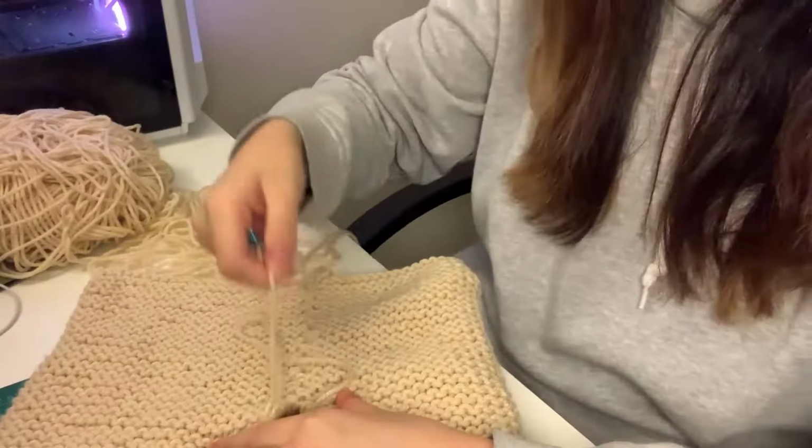So my technique here is finding the edge of the stitch where it seems like there's an X or a crisscross right on top of the edge of the rectangle, and then just pulling and lacing through there. I really don't think it matters which edges you use to lace your hat together, just make sure that they're not easily pulled and that they're sturdy and that they're also right on the edge of the rectangle.